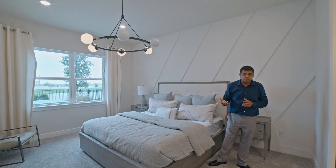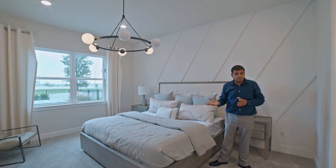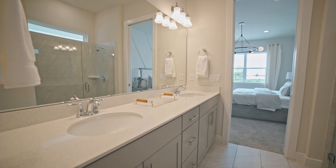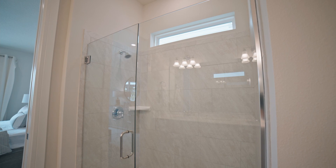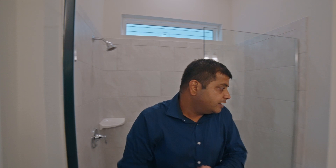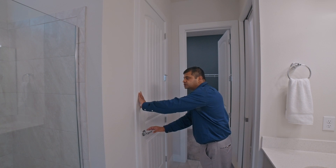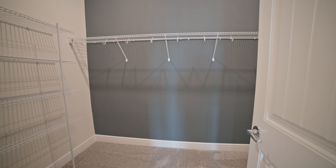As I walk in, this is your master bathroom. It does have the double sink and you have the quartz upgrade. What I really like is the walk-in shower with the nice transoms. The tiles don't actually go all the way up, but there is an option for that. You also have a comfortable big linen closet right over there. The square footage of this house is just about 2,894 square feet, and then you have this sectionalized walk-in closet.